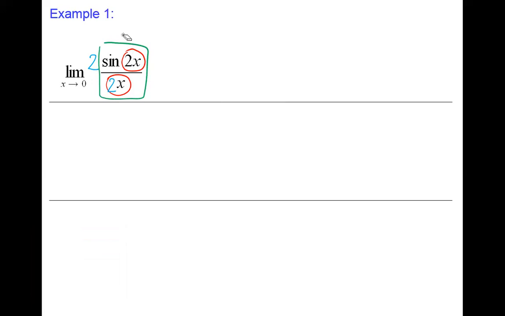And now this is my property: sine of 2x over exactly the same quantity, 2x. This limit, as x goes to 0, goes to 1. Then outside the box, 2 stays, and this is the answer, 2. I typed this for you. We can see my additional blue 2, and I can copy it one more time: sine of 2x over 2x.